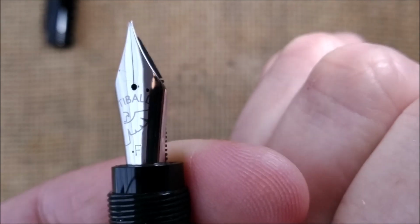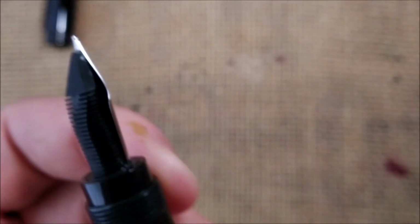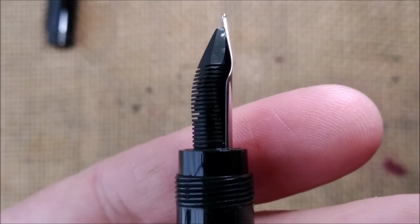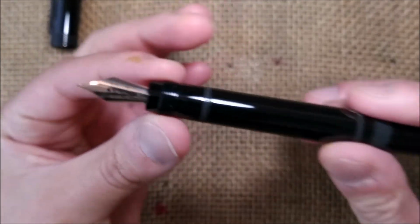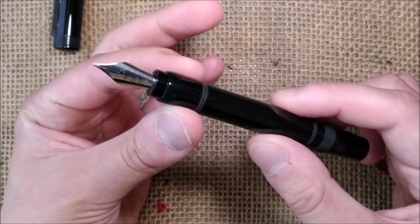It's a very unique nib. I really like it. So it is a fine nib, number 6 nib, and underneath you have an ebonite feed, which I find to be very interesting.